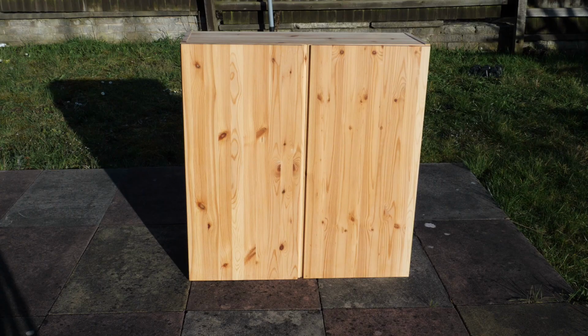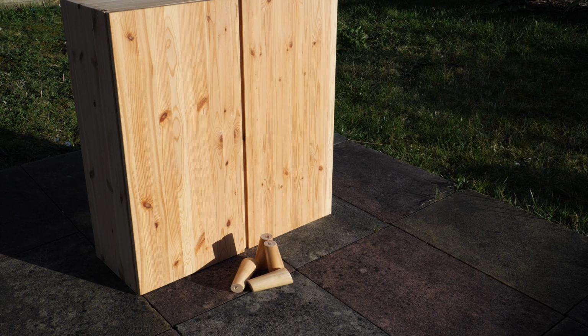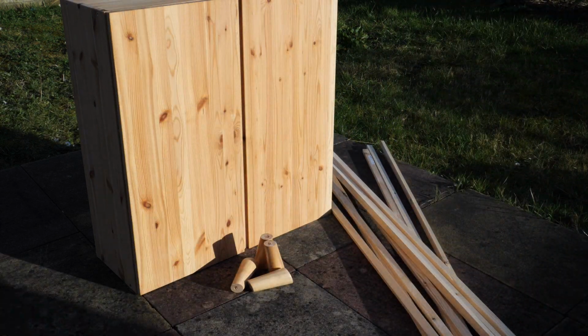And let's be honest, I have zero woodworking skills, and the chances of me actually being able to build a cabinet from scratch is very, very low. So anyway, let me show you what I actually did. So this is the IVAR cabinet. This is the one I got and I brought home. I also picked up some legs from Amazon, and I went to good old B&Q and picked up a whole bunch of these 15 by 25 millimeter strip wood pieces.